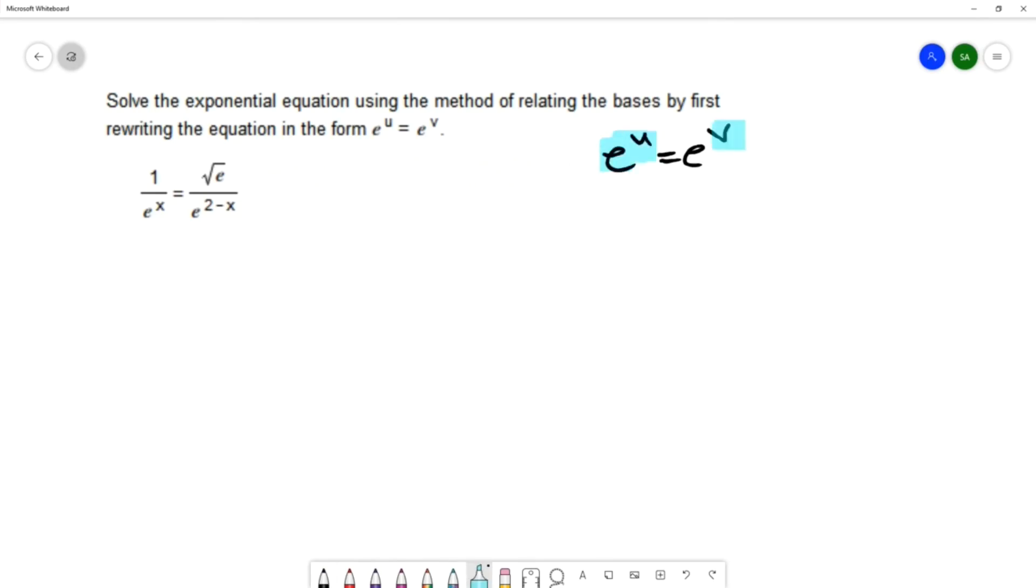and it's allowing us to notice that these are y values so we would consider this to be a y and this is a y and these y's are equal to each other because of the equal sign. And that one-to-one property says that if you have these y's that are equal then these x's that are in the exponent must be equal so u must equal v. So it allows you to simplify the exponential equation into some other type of equation.